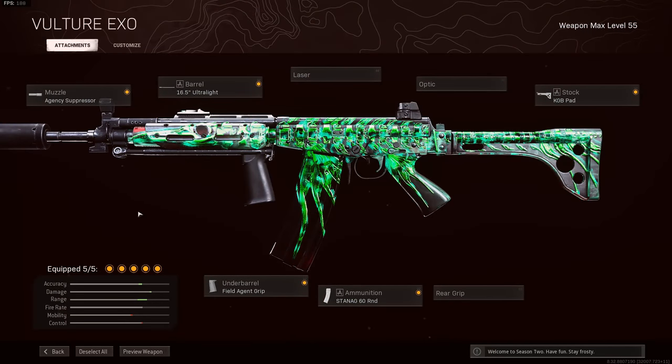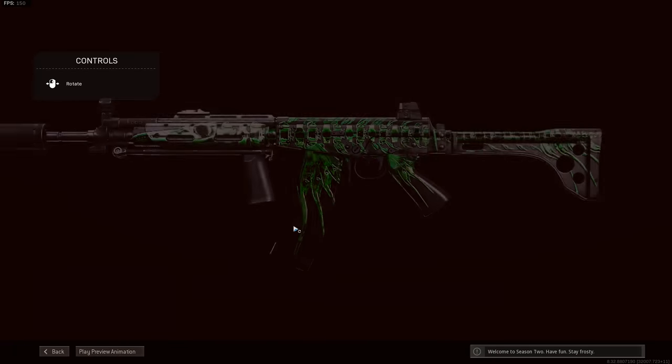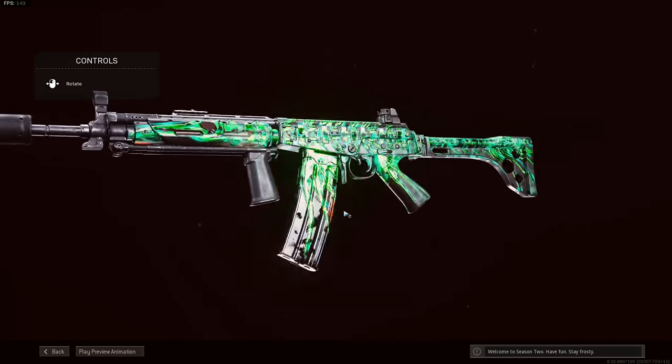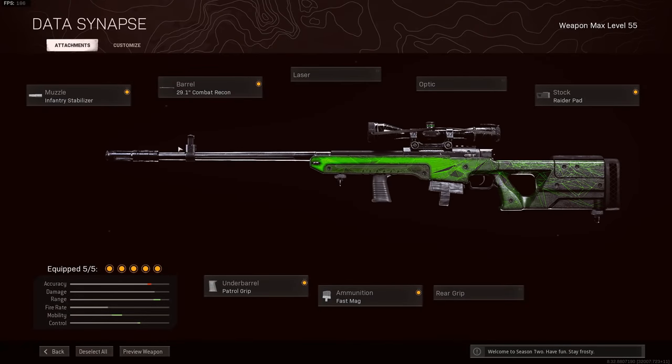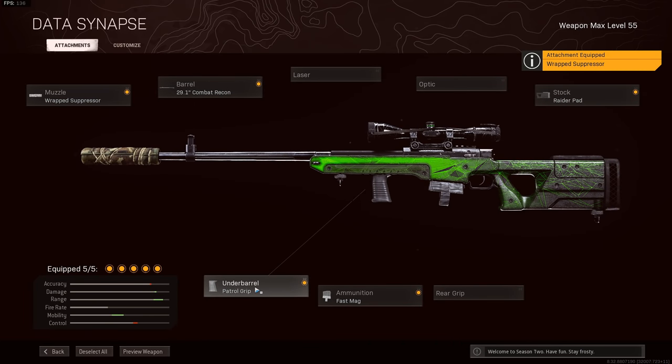The FARA build uses the Agency Suppressor alongside the Ultralight Barrel, the Field Agent Foregrip, 60-round Stanag Mags, and the KGB pad. It's basically the reactive blueprint, minus the optic and adding the suppressor for extra damage range and bullet velocity. And then the LW3, that's pretty much my standard affair. Wrap suppressor, combat recon barrel, patrol grip, fast mag, and raider pad.